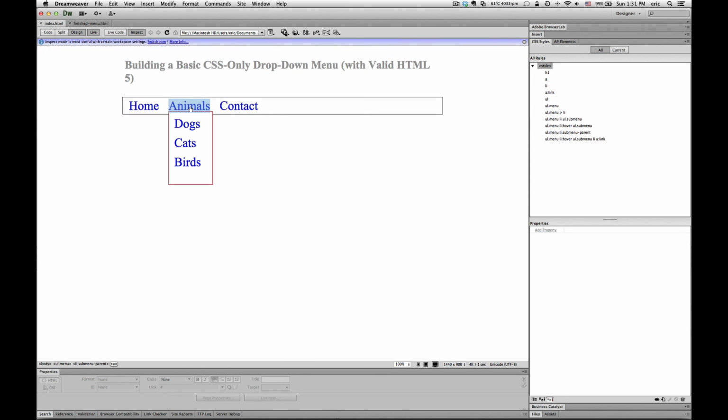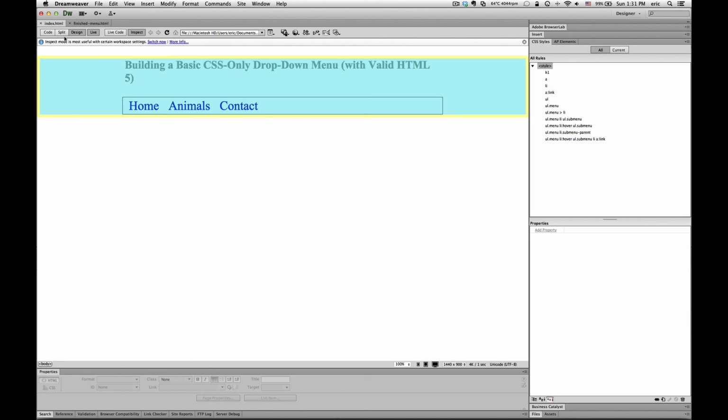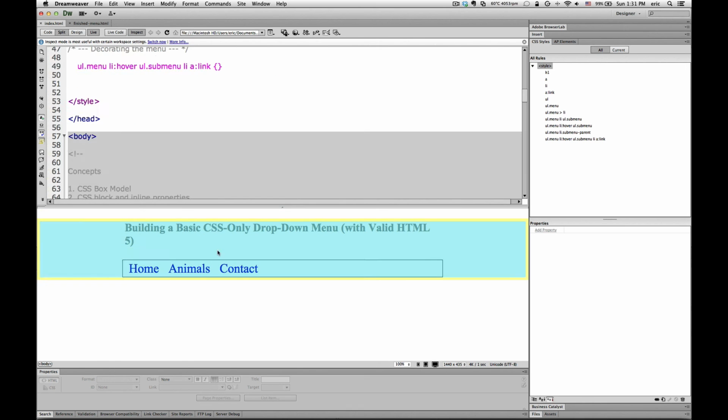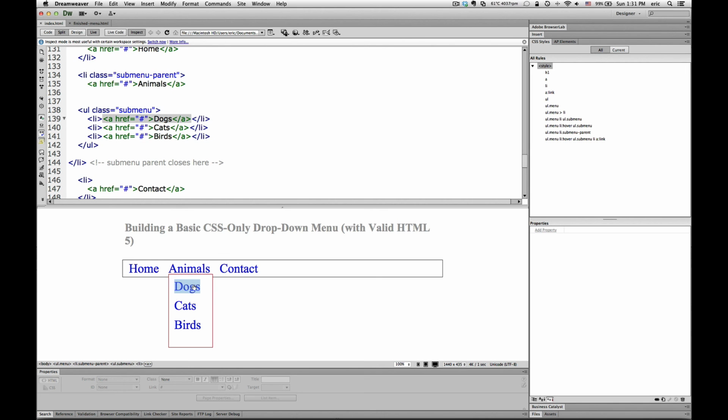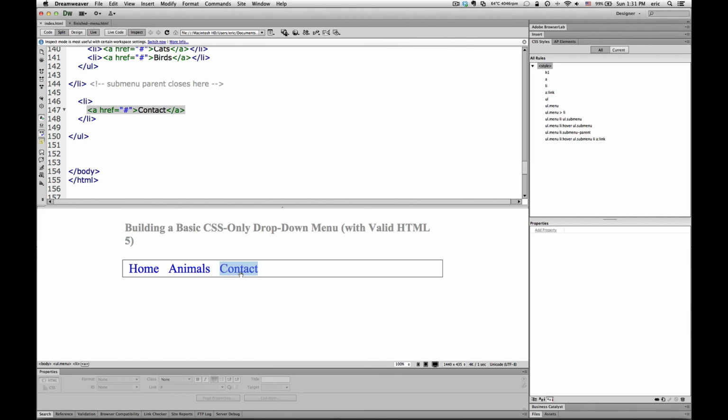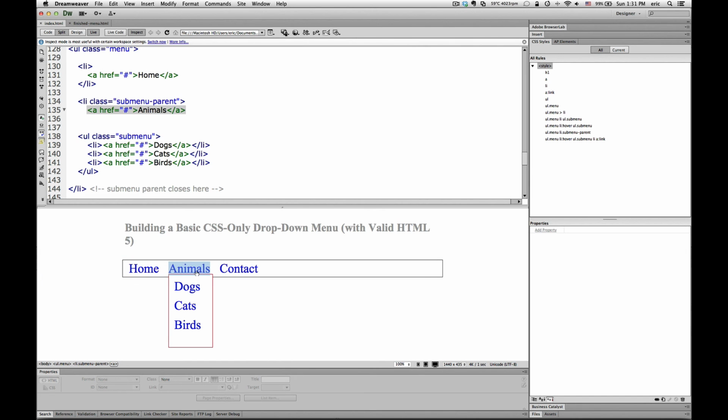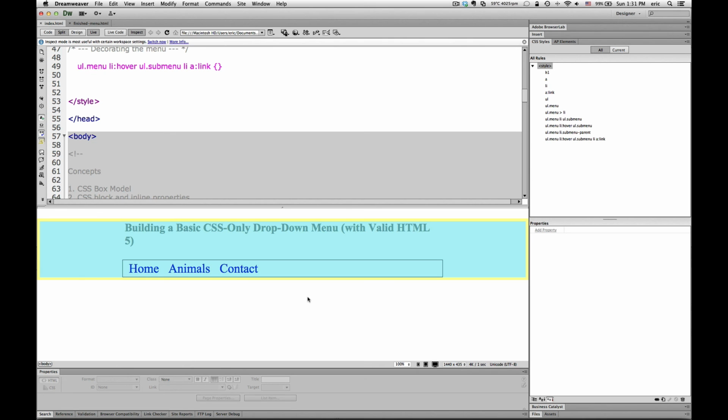So right now I can come over here and I can actually see the box model as I hover over different elements. And if I go into split view at the same time, you can actually see the HTML code that's being used when you hover over different things. So right now I'm over contact, and the anchor tag with the clickable text contact is highlighted. Go over here to animals, I can see I'm in the same location. Go out here, I see the entire submenu. Go down into the white area, it highlights body.